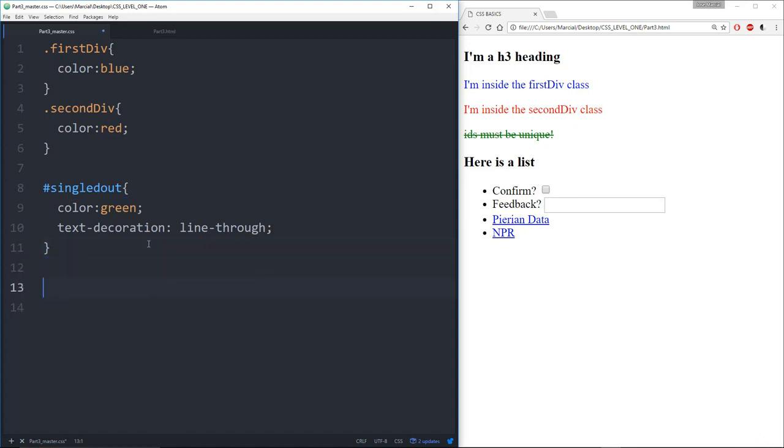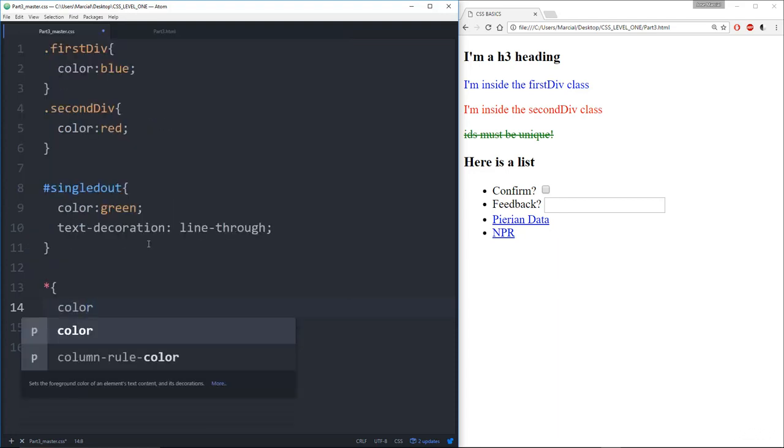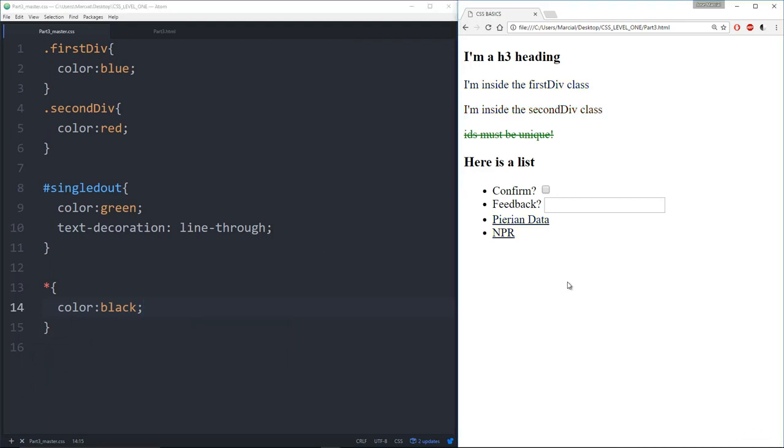Another common thing, actually not common, sorry, is the asterisk. The asterisk is a selector for selecting every element on the page. So if I say color every element, and then let's say black, I save this and refresh, it's going to color everything black, and it's going to override certain things. It won't override IDs, but you can see here that it's overriding these class calls. This asterisk call tries to override as much as it can over all the elements.